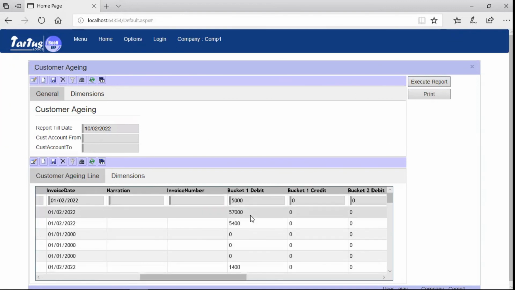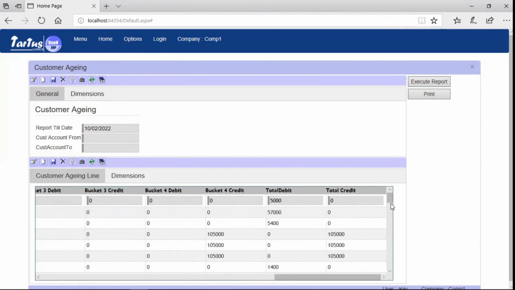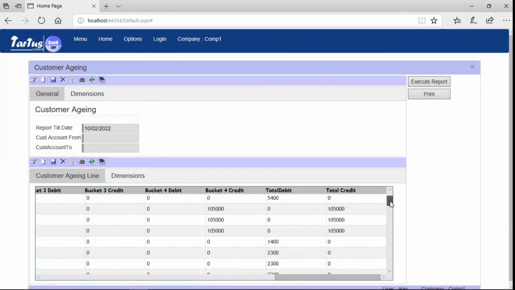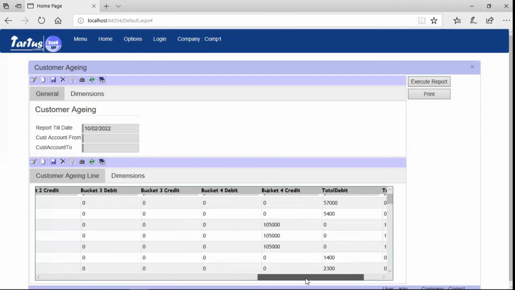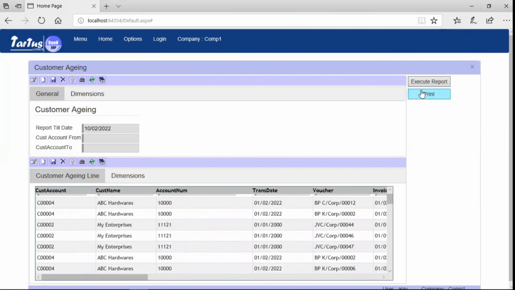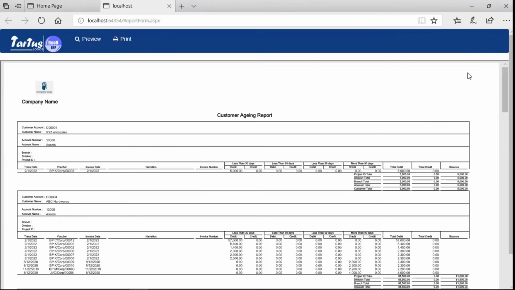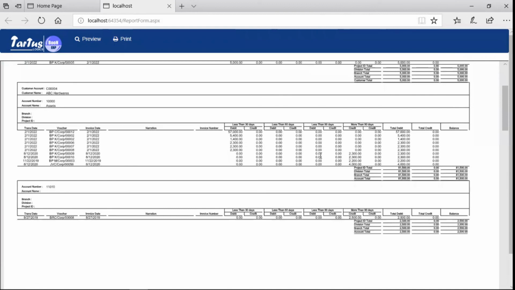Credits and debits are arranged in the respective buckets. This will ease your follow-ups with the customer. There is a print button on the form which allows us to print the aging report. In this report, you can see the bucket definitions also.